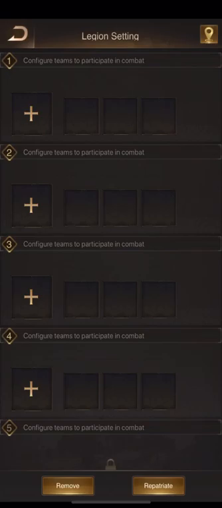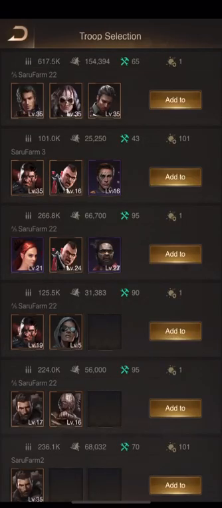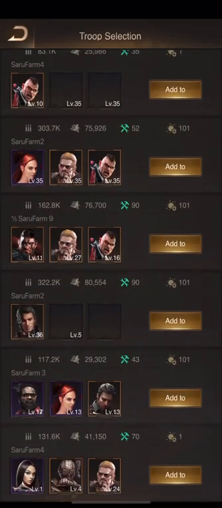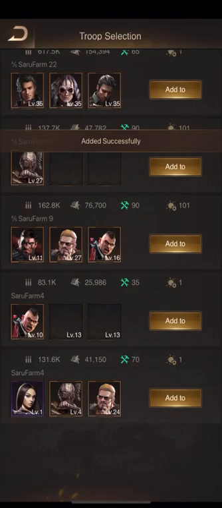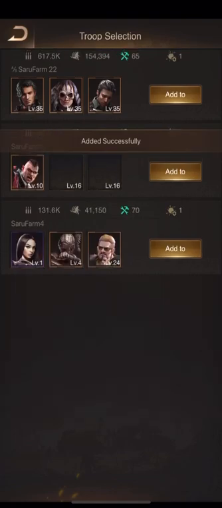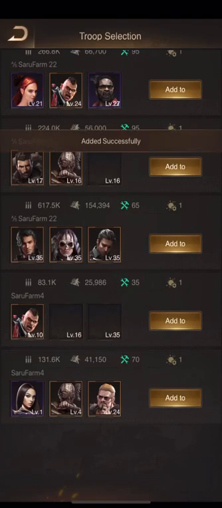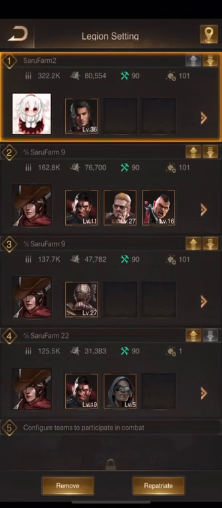Now, right now there's no troops there. There's nothing to use. But if you click that plus button, it brings up that list of all those troops, and you can select what you want to send over. You just click the add button and then go back, and there they are. They're all listed here. You can move them around.